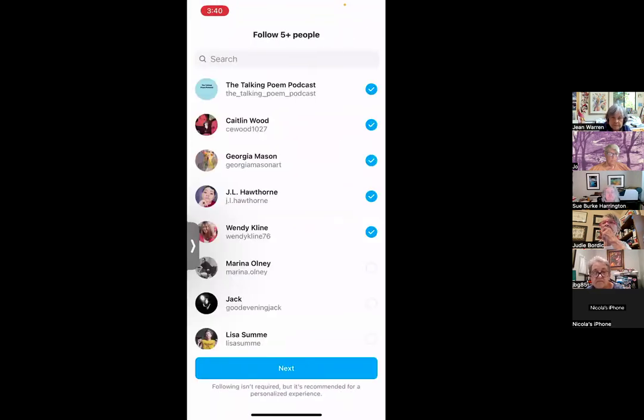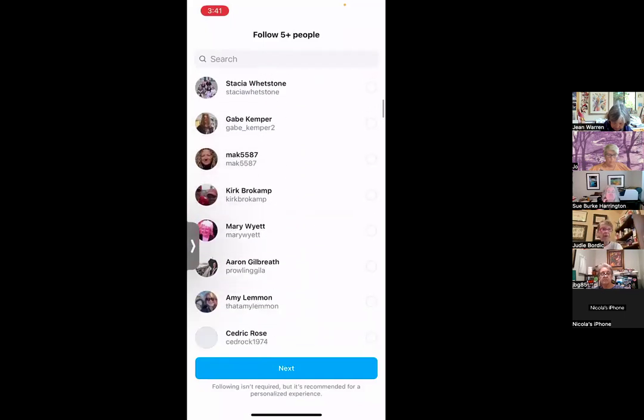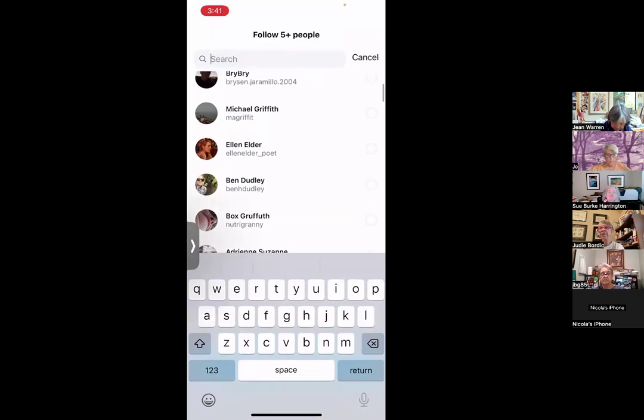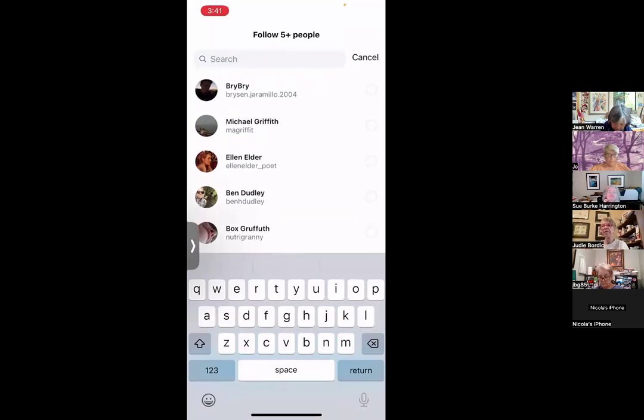Next. Oh, I think I added someone's artwork. And then you follow people. So this is how you actually make your business work for you. You start following other artists. The idea is that when you follow them, they will also follow you back. So you can click on these people, search for artists that you love, and start following them. This is how you build your network. Once they start following you, they'll see every time you post on your grid.